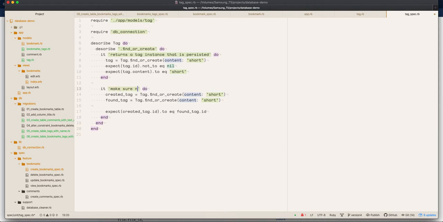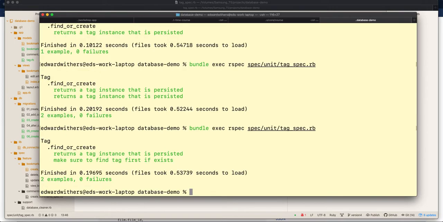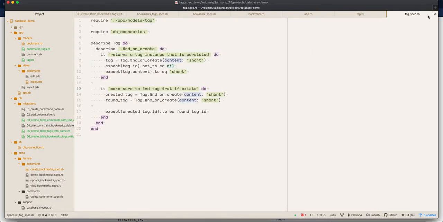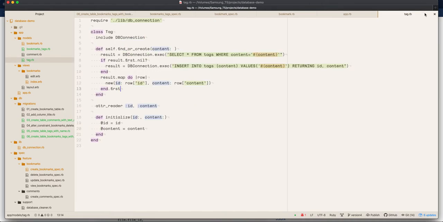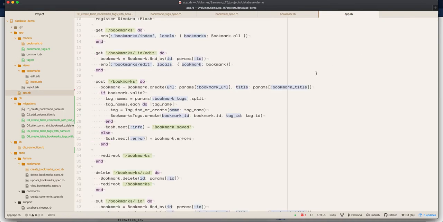Make sure to find the tag first if it exists, and this returns a tag that's persistent. Sure. Get rid of that, and then go back to my controller to find or create, and then cool.